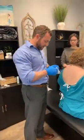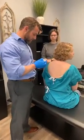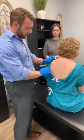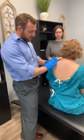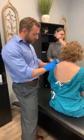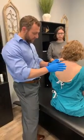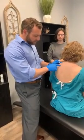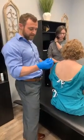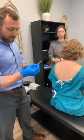So Lindsay here has had a few trigger points, and I've palpated her skin a little bit, so it's a little bit red just from locating a few areas and some knots that we're going to see. First of all, of course, you want to clean the skin and make sure everything's sanitary. Then when you locate your knots, you're using a very thin filiform needle. Now this is an acupuncture needle, and they're very thin.